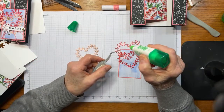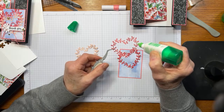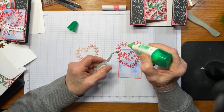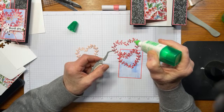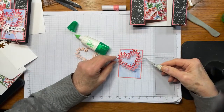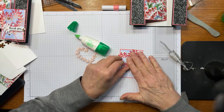And you could do this in any colors that you wanted. I think greens might be fun because there's some green in the DSP. You could probably use Garden Green and Granny Apple Green and maybe Soft Seafoam. Soft Seafoam might be nice in place of the Petal Pink. So think about the different color combinations you could use on this. Okay, now I'm going to put this right there, lining up the pieces and parts.